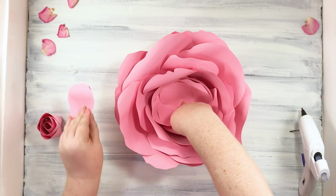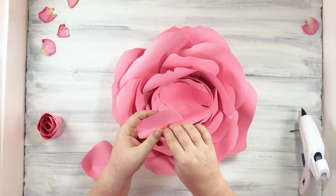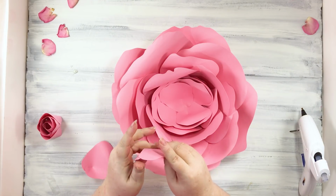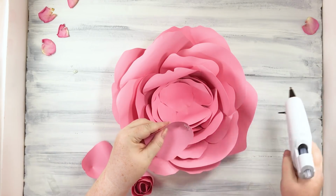All right, so we've got those 4 petals in. Now we have 2 left. Now rather than attaching those to the larger flower, we're going to attach these to the rosebud because at this point it's really quite a bit easier to do that. It also helps us achieve the right look that we want in the center.